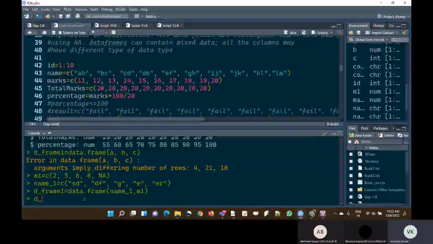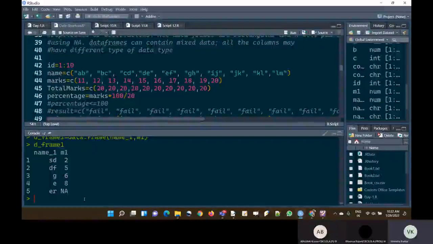Now see the output, D FRAME M1. You see that NA has come here, but this is not going to affect our calculation at a later stage. Sometimes when we are computing in an Excel file, if some data is missing, it will show an error or zero or something.